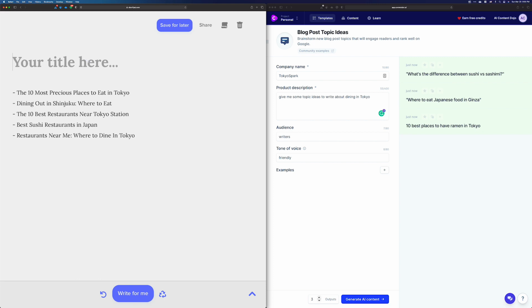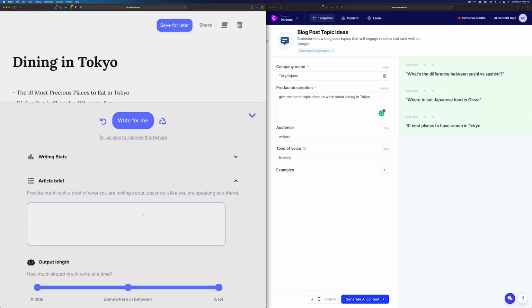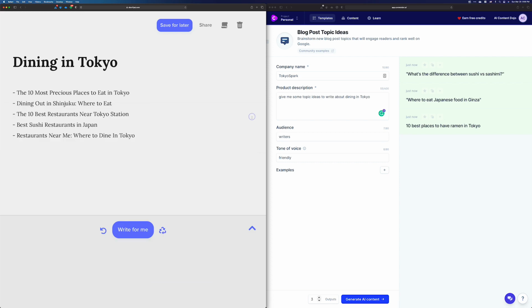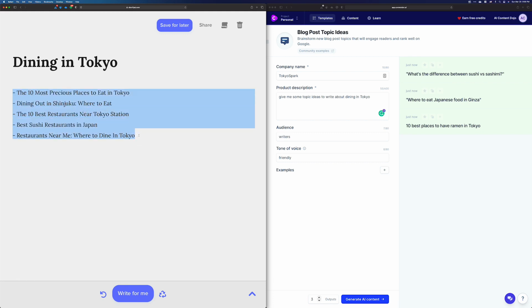And then there's another magic trick you can do inside of Shortly. Let's just change this to dining in Tokyo. It's the topic that I'm getting sort of subtopics about, right? And then we'll go into the article brief and write: please write about dining in Tokyo. Super simple. I wouldn't normally put an article brief that's that simple in there. You should fill it out with as much topic-rich content as you can. But just to prove a point, the context that I've got going here now, it knows that I'm writing about dining in Tokyo. The pattern here looks like a list of headlines.